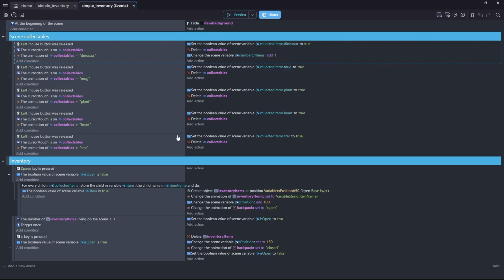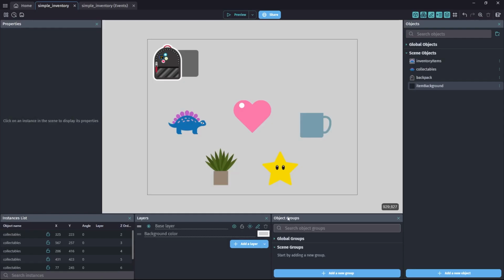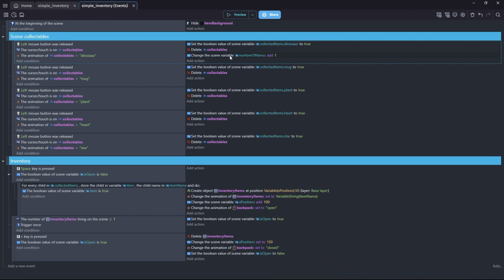So it starts at 0. We can just double check that it starts at 0. Yes, it does. So when we collect an item, it gets added to. So if you collect all 5 items, that variable will have a value of 5. So let me just copy paste that into each one.